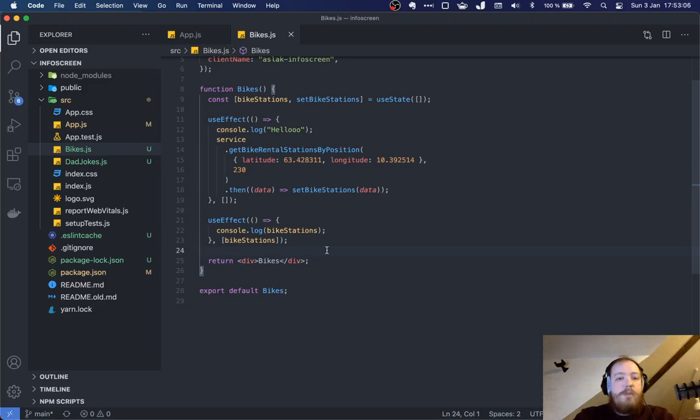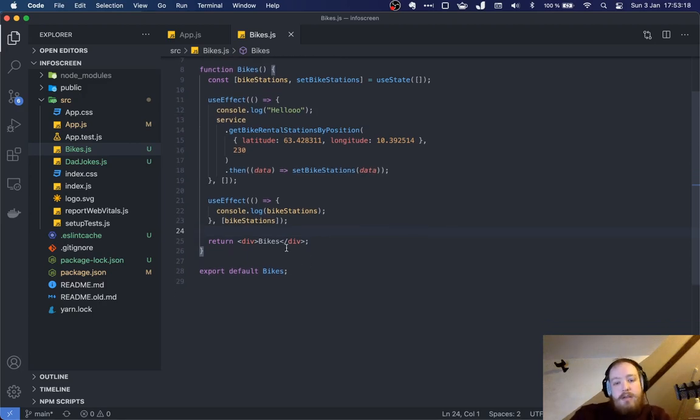We want to build a component that can take a list of bike stations and build one component for each bike station. So let's start by creating that sort of looping function that we need through our code.